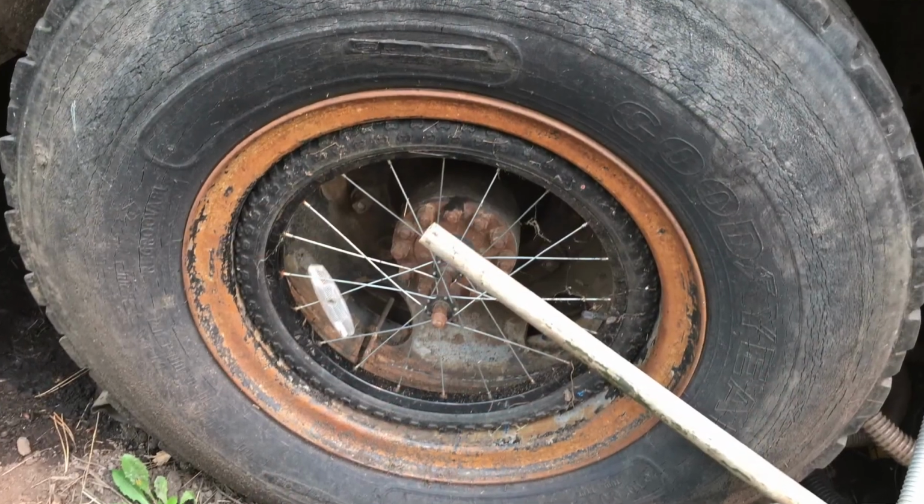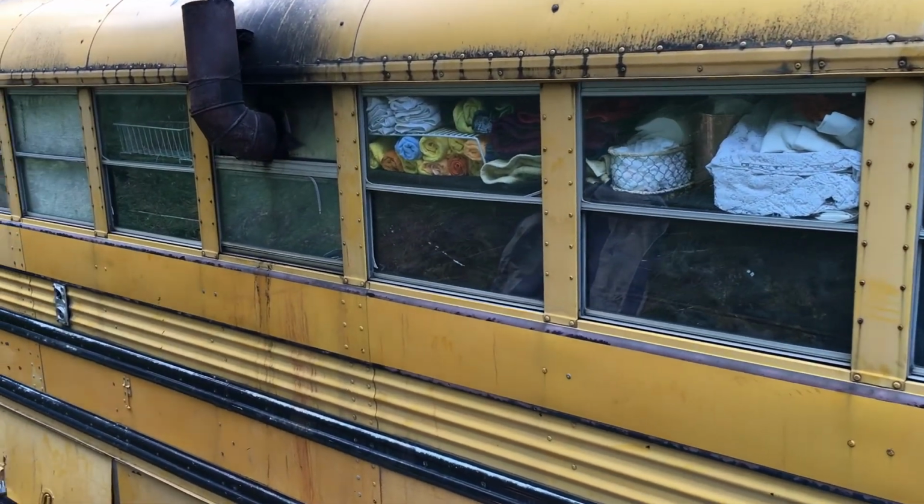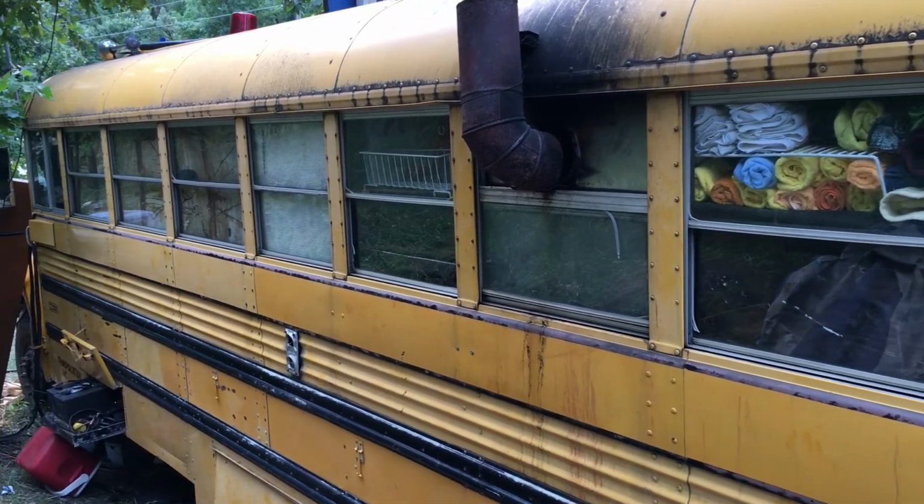I thought I did good because one of the tires is probably worth $140. Nobody showed up at the auction. And I threw some spark plugs in and a battery, and the thing fired up, and I drove it home. Got pulled over the first time I ever drove it. The cop said I was too smoky for the road.